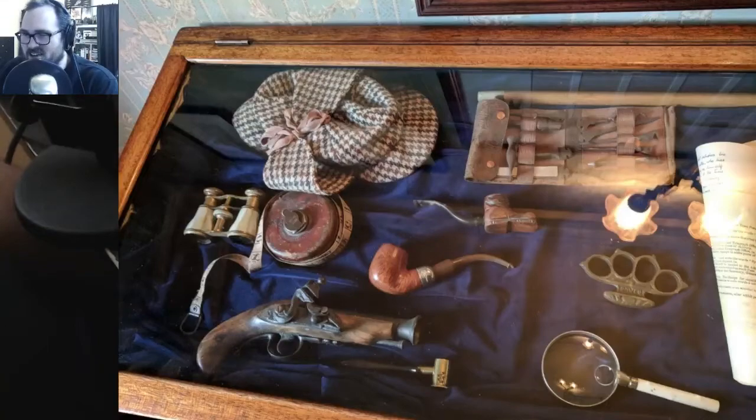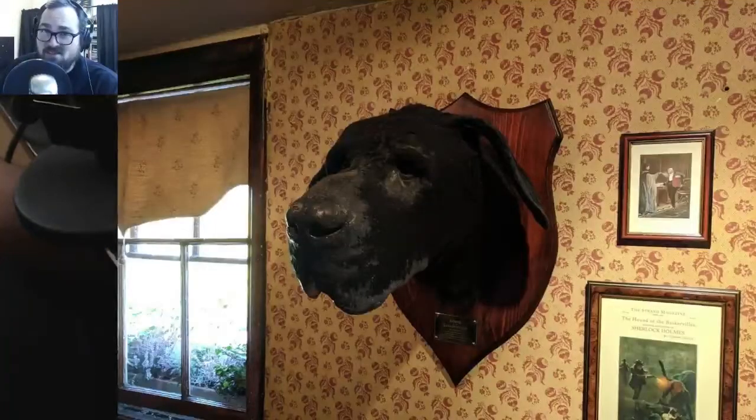Love it. Here is Sherlock Holmes' tool set under glass. And then when you start going upstairs, it starts getting a lot weirder. They have a bunch of mannequins in there. Madame Tussauds is right down the road, and I guess Sherlock Holmes is in competition with them, because there are a ton of mannequins. Everything in there is a reference to one of the stories. I haven't read all of the stories, so I don't know. Some of them are creepy looking, some of them are just awesome. This is the Hound of the Baskervilles hanging on the wall. One of the things I love about it especially is that you can see the fur on it is like falling off because it's super old and it's been there forever — it's not super well taken care of. But it was super fun — it was crazy to walk around in this house that's made to look like a fictional person lived there.